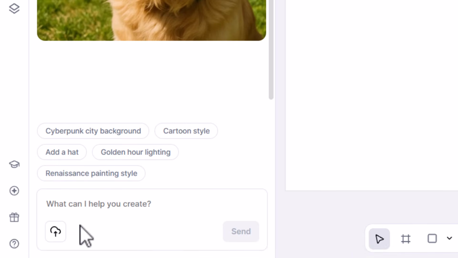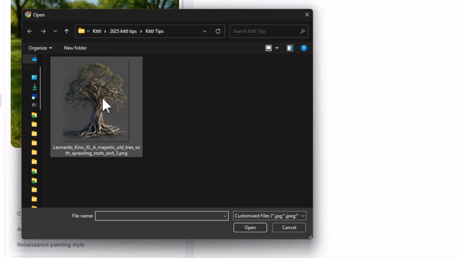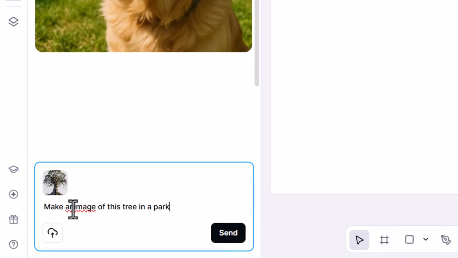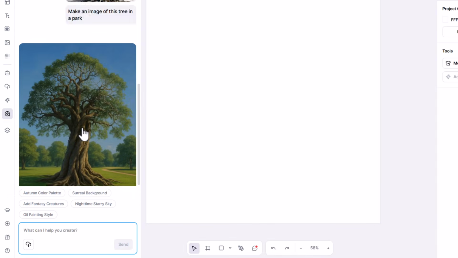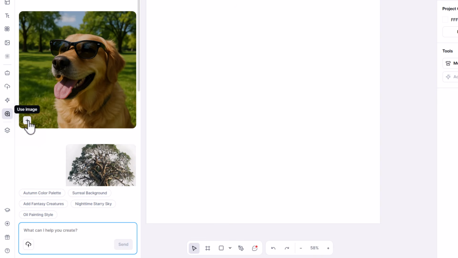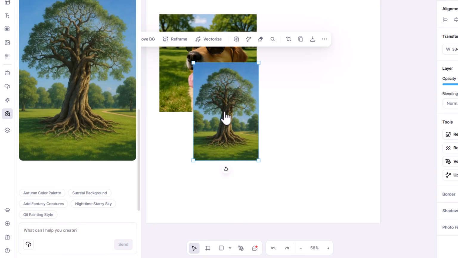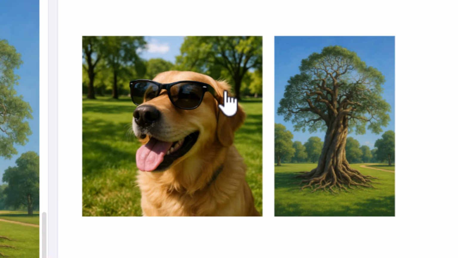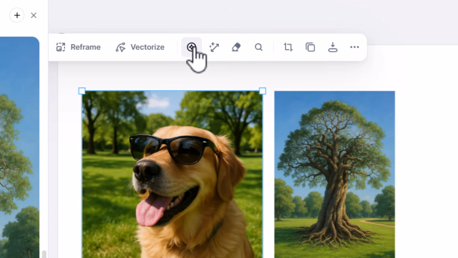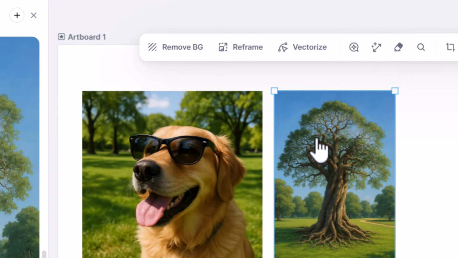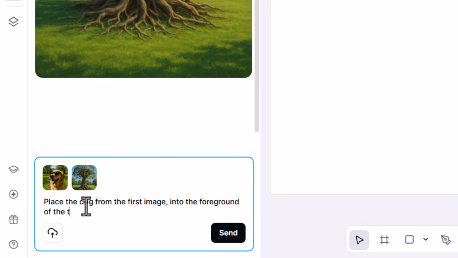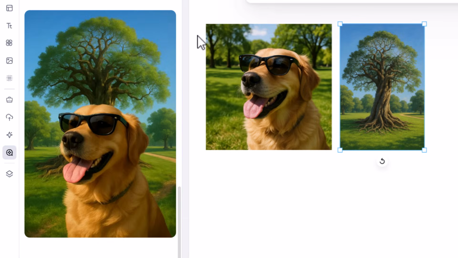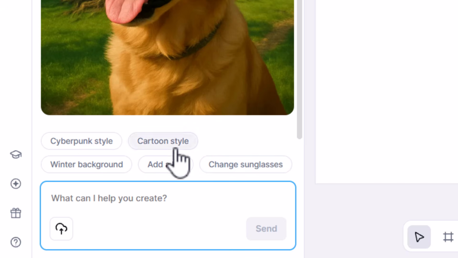But on top of that, I can come down here to upload, and I can upload an image into the chat and ask for something different there also. Now, any of the images I create, I can click this little plus button and it will add them to my artboard. So I'm able to add these into my project. I can click on this image, add it to the chat, even click on this image, add it into the chat. Now that both images are in there, I can ask it to combine these images, and I'm able to generate something like this. But you also get these cool little suggestions that pop up also.